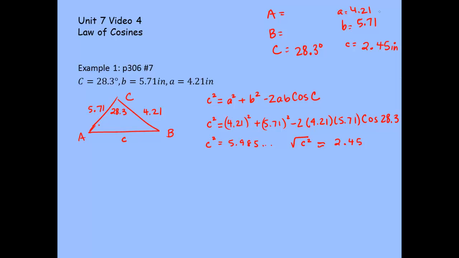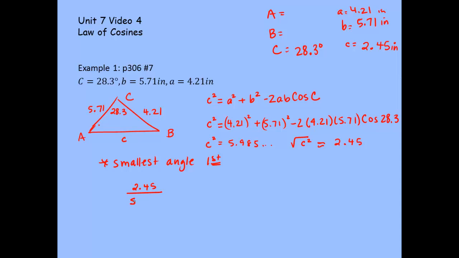Alright, so next up, I need to find another angle measure because that's all I have left. The key is that I want to go to the smallest angle first. Now that's different than what I had said previously where it was the largest side. So my smallest angle will be angle A because it's opposite the smallest side. So I'm going to use the information I just found.